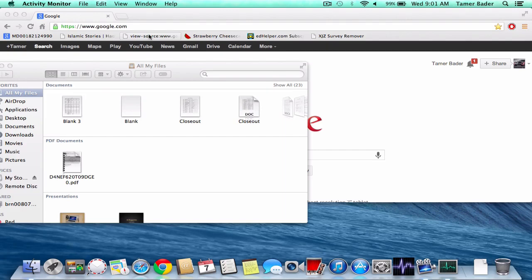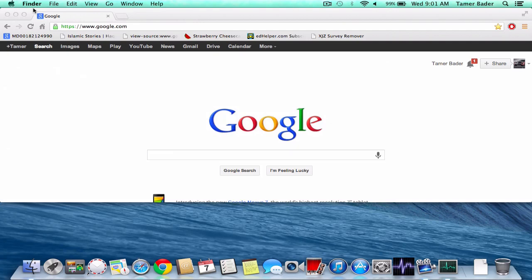You might not have the newest MacBook Air that runs 13 hours on battery, but if you have a MacBook Pro or an older MacBook Air, this is going to increase your power efficiency. I read an article that said App Nap would increase your power efficiency by 50%. I believe that's a big number, but I haven't tested it yet on a different machine. I got this today, so I can only review it based on how I'm seeing it right now, and I only have 99% charging. I can't really give you my opinion on the power efficiency unless I test it out. All right, I'm going to exit out of these.